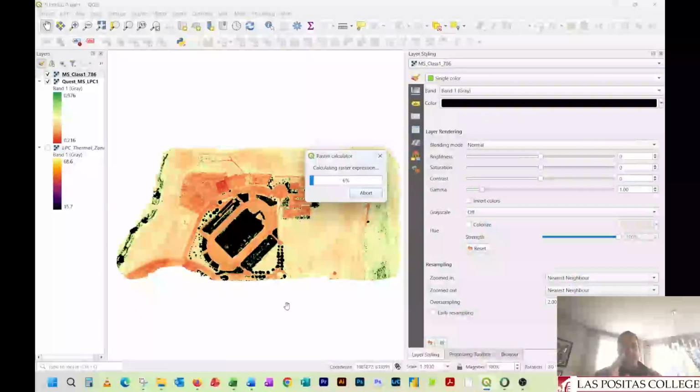So again, we're starting to kind of interrogate this multispectral imagery as a way to understand which values have certain meaning, right? And maybe I'm trying to wonder what the question is, like, how much vegetation do we have on our campus? Maybe that's the question we're trying to answer here, right?